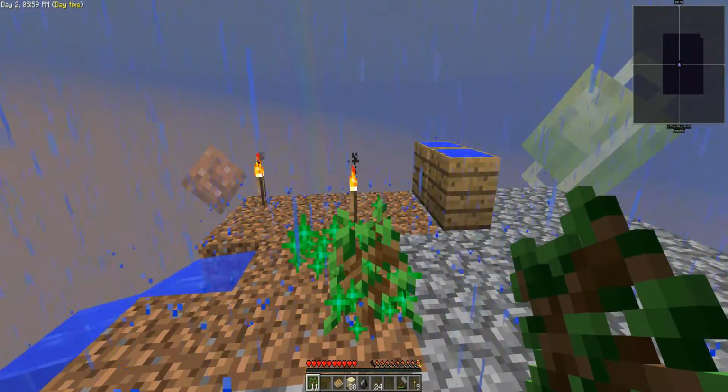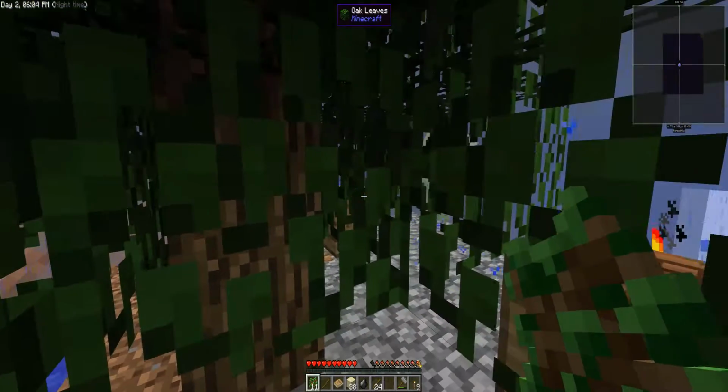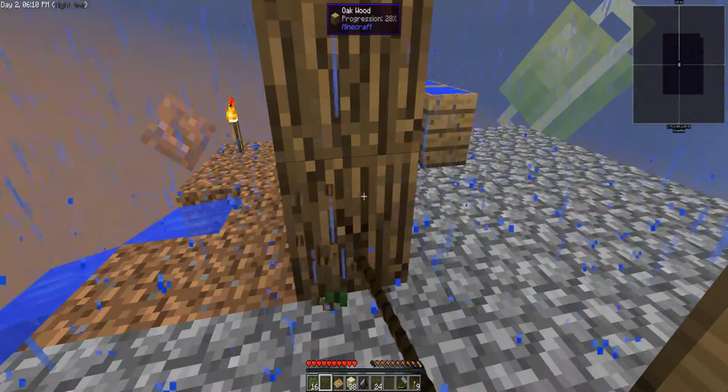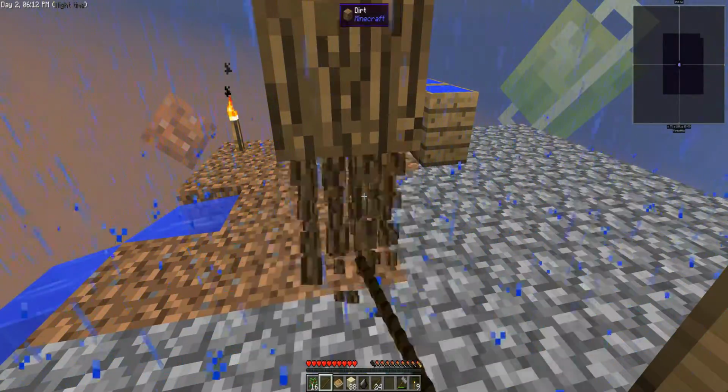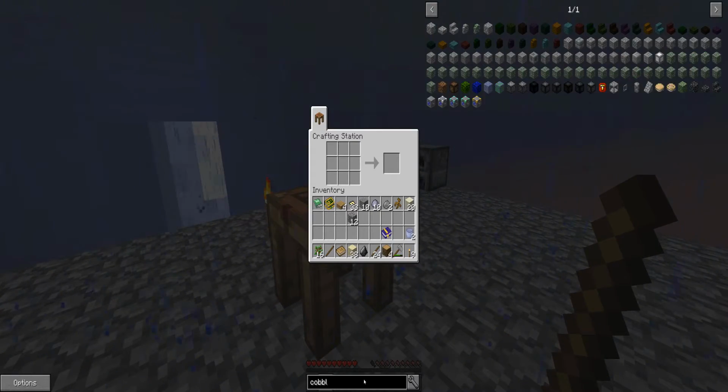So let's twerk this tree. Twerk, twerk, twerk, twerk. All right, we got our tree. Use this builder's wand. It seems to work well with the vein mine on this. We're just getting a couple extra logs here, and see what we need to get a sieve.